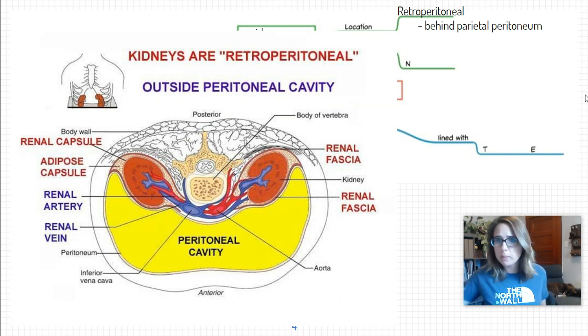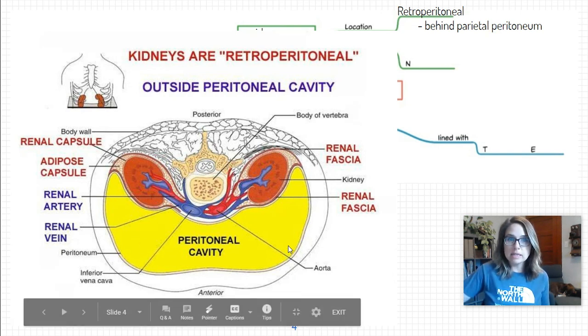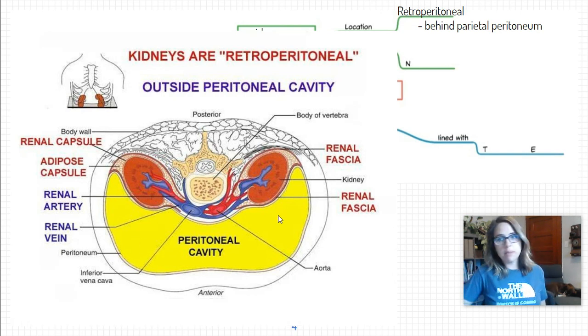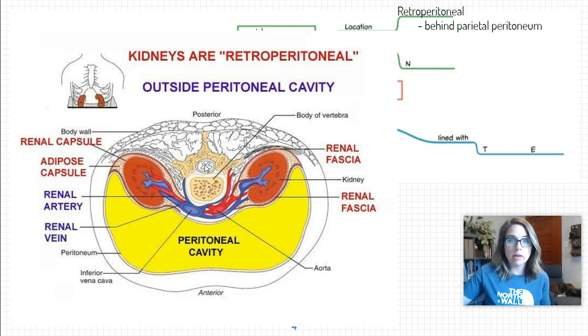So I just want to show you a picture here of this. You are looking at a cross section of the abdomen. This is going through the kidneys. So here are my kidneys here. This whole thing in yellow is where all of those abdominal organs were that we talked about in the last unit. So all of my small intestine, large intestine, all of that good stuff. You can see the blood vessels. This is the vertebrae of my spinal cord right here. That's the posterior side, the little bony back part, spinal cord.